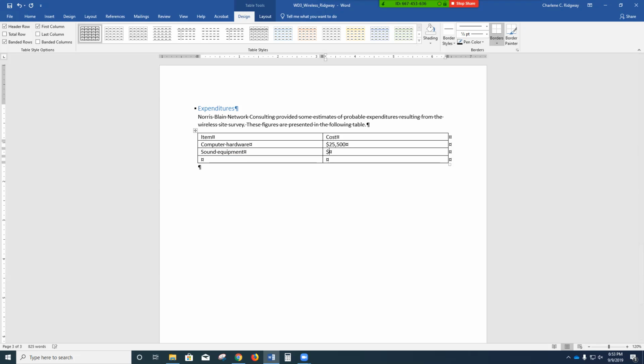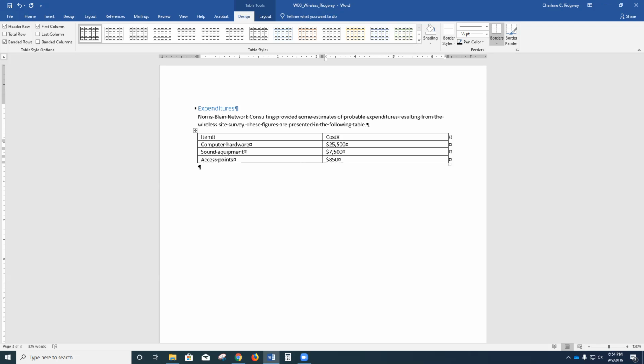This is $7,500. Press Tab to go to the next row. $850. At this point, the table consists of a header row and 3 records.